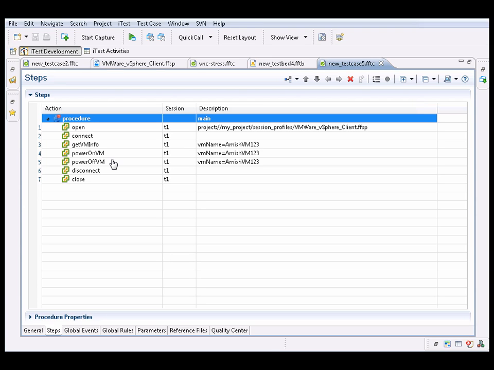Or you may decide to start sessions to other entities within your test case scenario, for example, traffic generators or other DUTs that you want to work with. And when that all is done, you can continue with powering it off. So that's a quick summary of Fanfare's VMware vSphere client application.